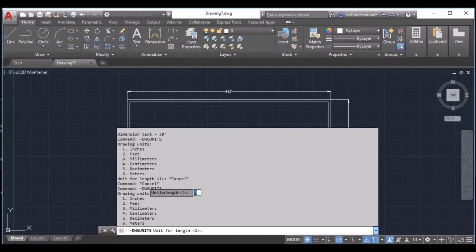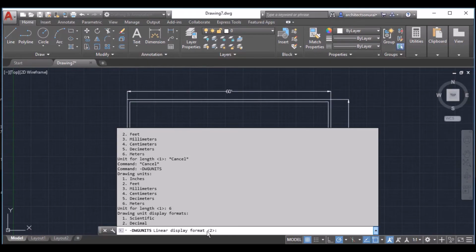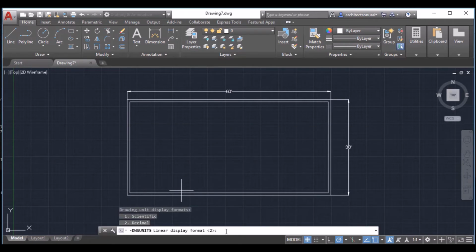I want to work in meters, so I will select 6, enter, and then it will ask for linear display units format. You are required to select 1 for scientific, 2 for decimal. So I will select 2, that is for decimal, because if you select scientific, it will show some applications, and the numerical values will be different. So I am going to select 2.